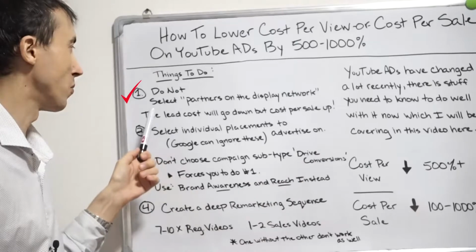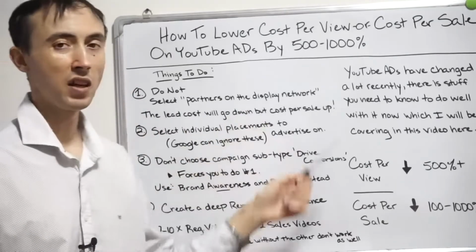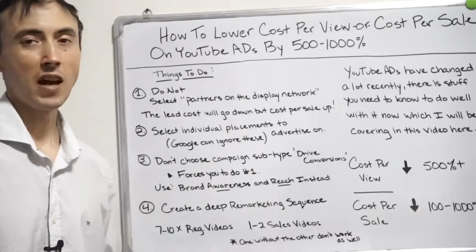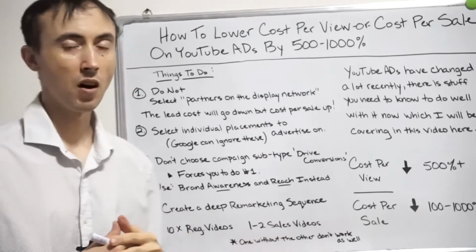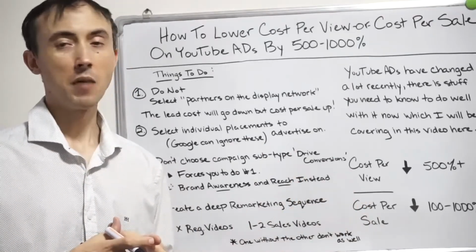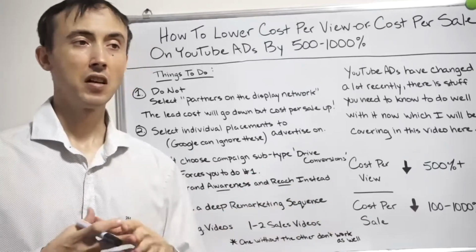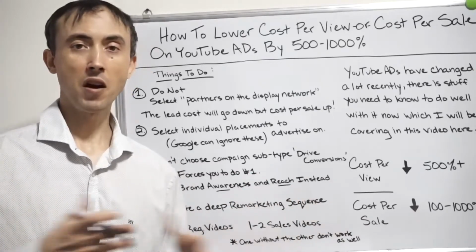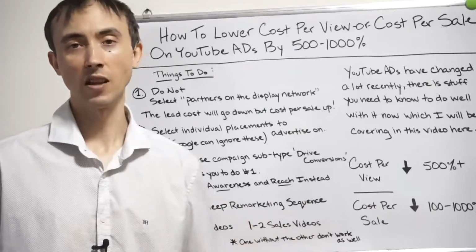First thing, if you're going to do YouTube ads, use YouTube in-stream skippable ads, which is the Mac Daddy type of ads to use on YouTube. First of all, do not select partners on the display network. That will get your ad off of YouTube and onto basically all the other websites on the web. Technically, for remarketing purposes you might use that if all you were doing was remarketing, but if you're trying to get new prospects, no, you don't want that.